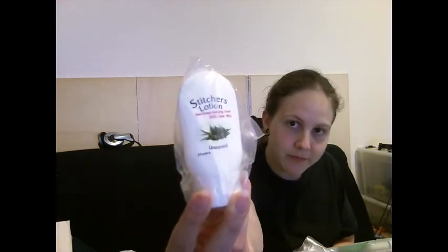And then I got two hand creams. This one is called the Stitches Lotion. It is scentless and with aloe vera. And it says non-greasy hydrating cream and 59 milliliters. So I really hope that that'll work. It advertises with aloe vera as a non-greasy moisturizing cream especially formulated to be safe for all types of needlework. Will not stain. So I really hope that works, because I'm sick of having to wait for ages after having put some moisturizer on my hands before I can stitch again.